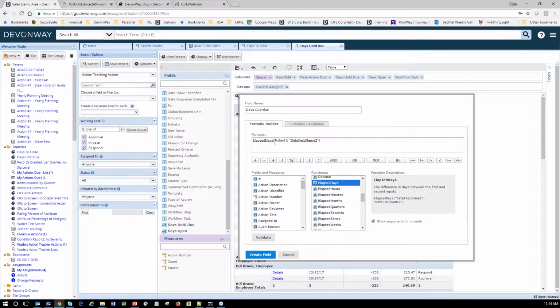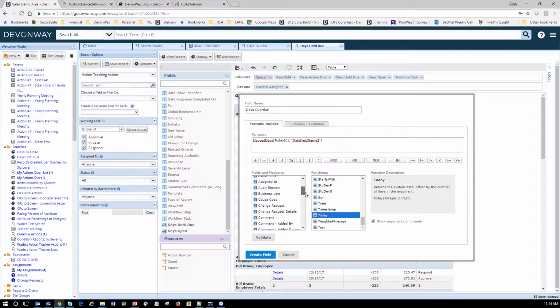I could either type that in like this, or I could have easily just scrolled down here and double clicked that as well. This integer offset, I'm just going to have be 0. And for the second field, we want the date action due. So we're just going to double click that, replace that.